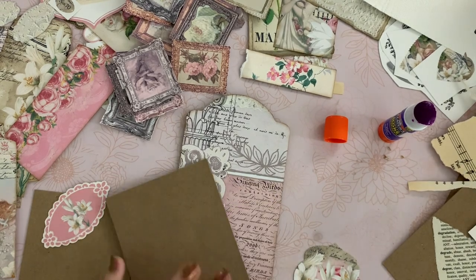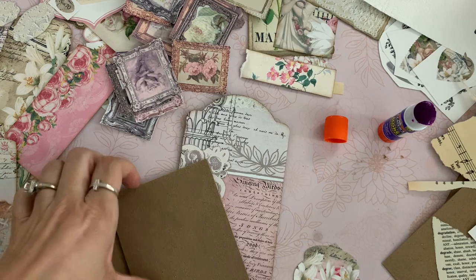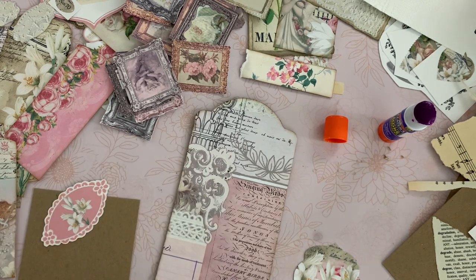Wow, it's already 5:30. Unreal where the time goes. Oh my goodness.